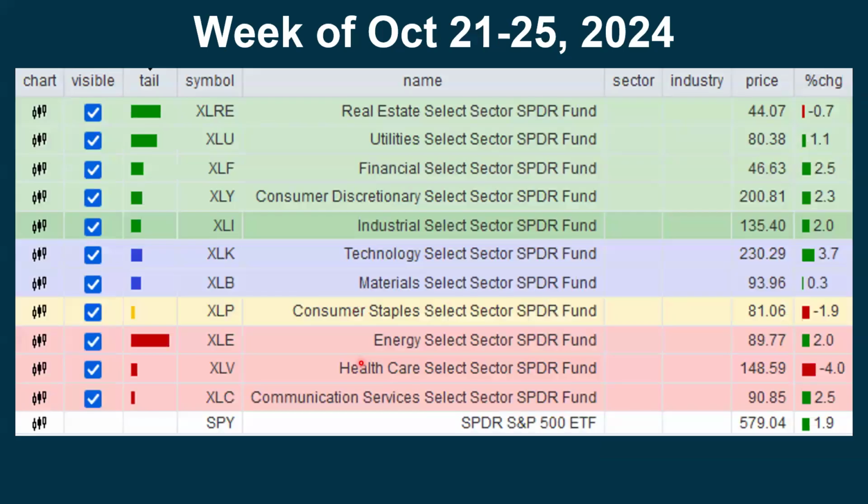And then this presents it more as in a spreadsheet type of a manner, where real estate, utilities, financials, even though they're seeing some weakness right now, they're still the stronger areas of the market. And we like discretionary doing better. It had been disappointing for a lot of 2024. Neutral areas would be tech and materials, where the negative areas would be energy, healthcare, another defensive area. And even though communication is still one of the stronger areas, it hasn't been doing well when you look at it over the last year.